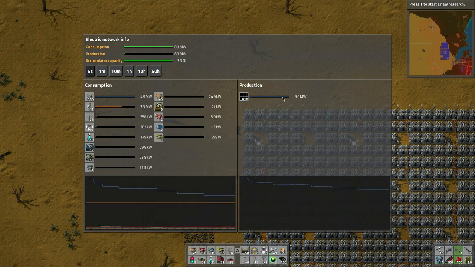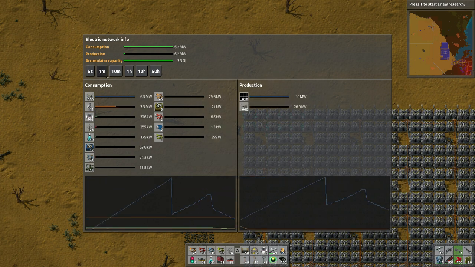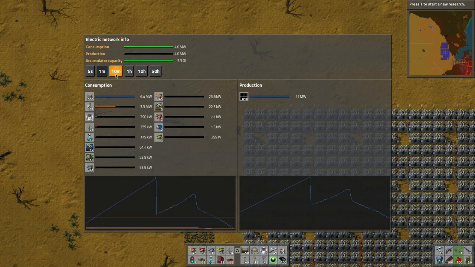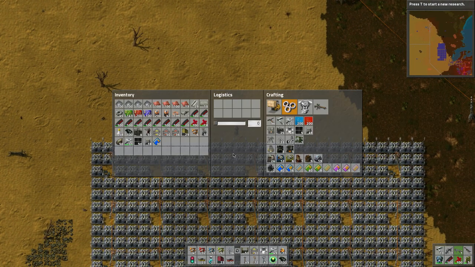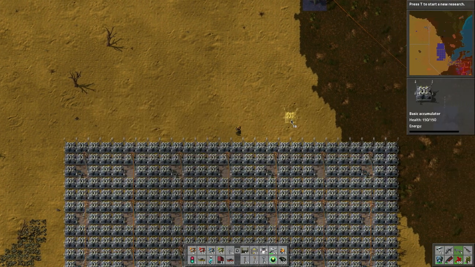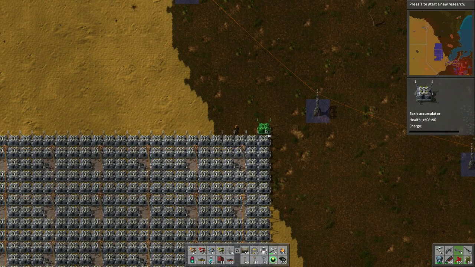Gauges, good. So this is the... why is it so jagged? What is that? Or that's probably accumulators. Oh man, weird. I wonder why that happened. Huh. Maybe I'll just keep building this array of accumulators. Maybe that's what it is.